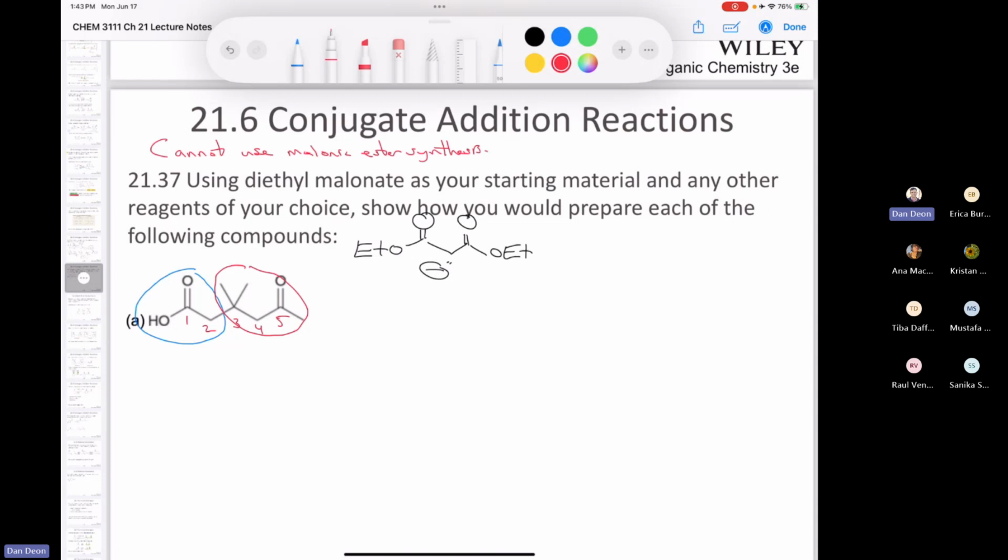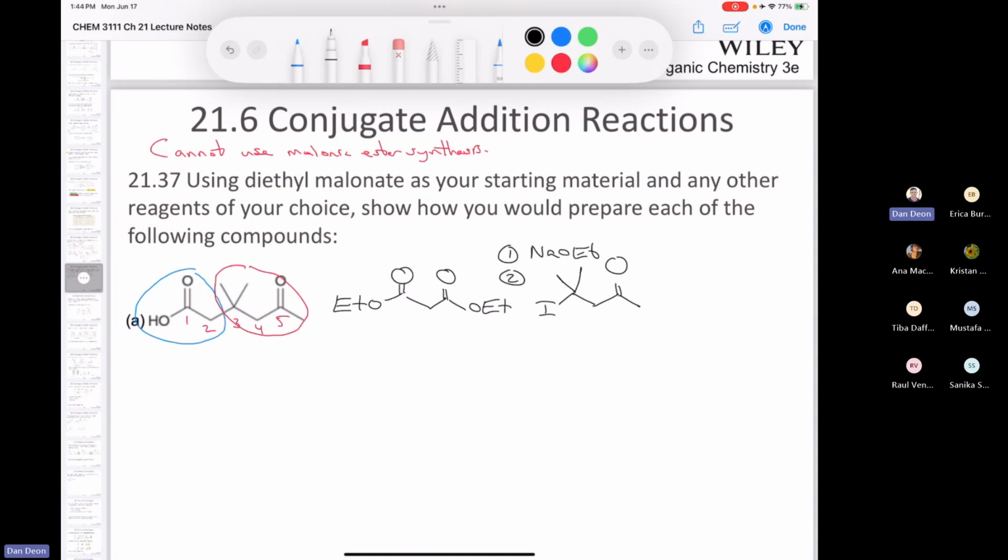Let me show you, and I'm probably going to run out of space. But let's say you took this compound, diethyl malonate, and you said, okay, I'm going to treat it with sodium methoxide, and then I make the doubly stabilized enolate, and then I need to add the part that's in the red circle. Well, the part that's in the red circle would be this. So you'd have the dimethyl, then you have this, and then you have something that looks like that. And you say, that's going to be my electrophile.